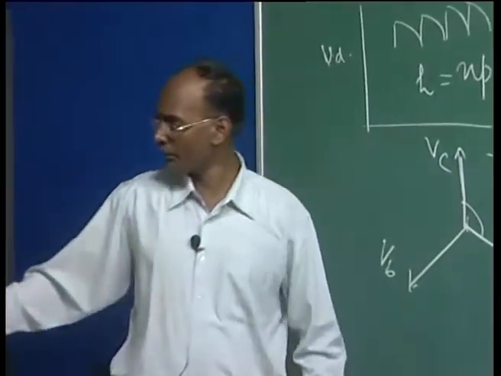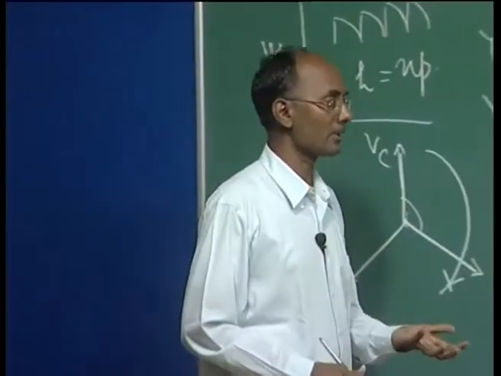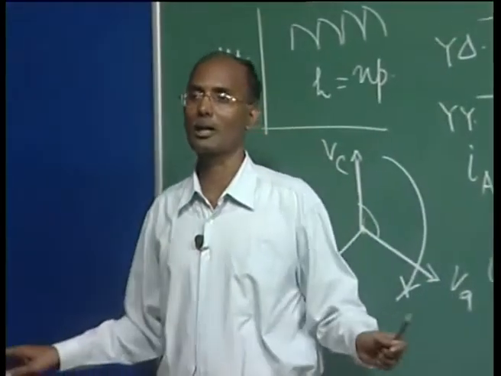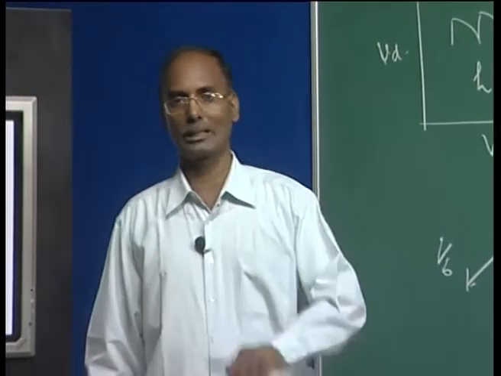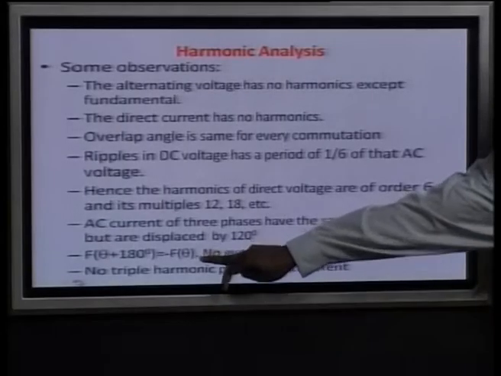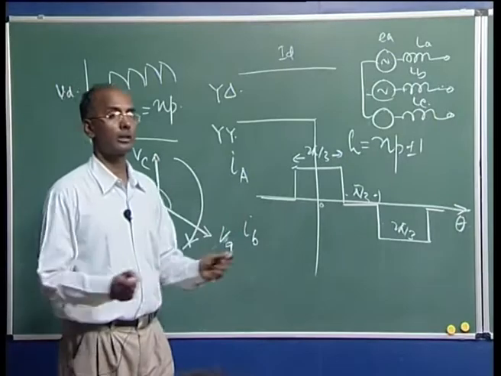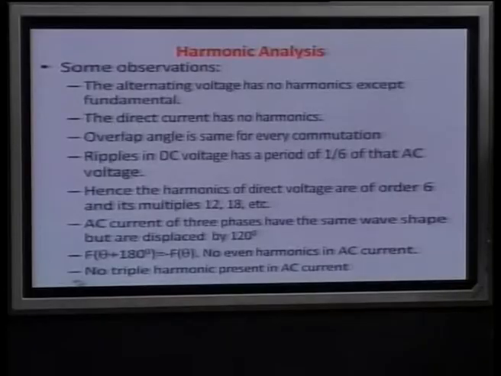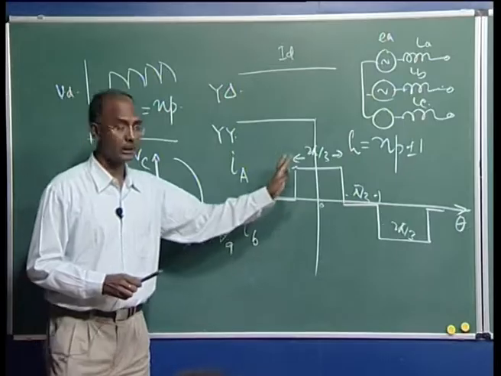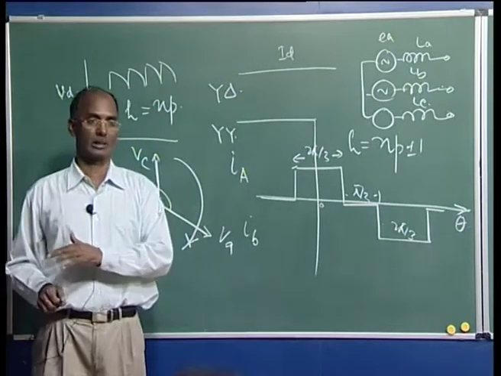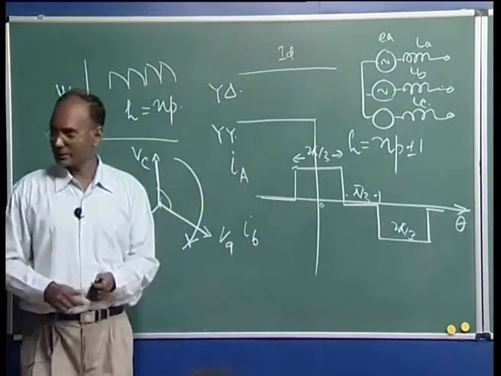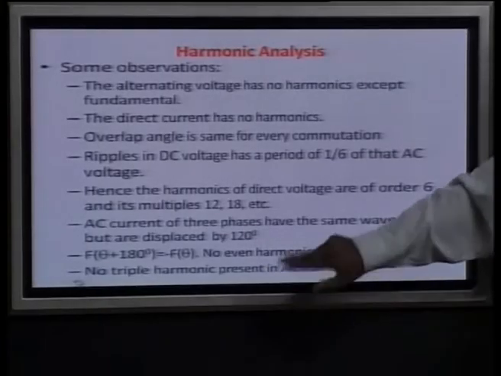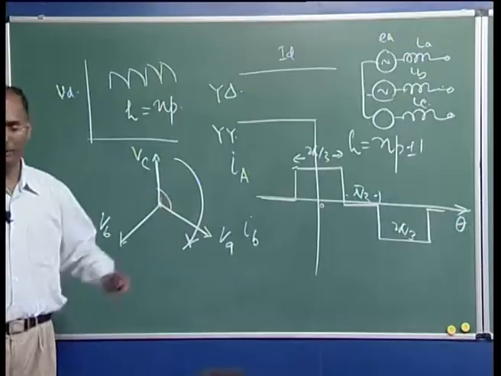This shows that if this property is there, then with Fourier analysis we can say there will be no even harmonics in the AC current, meaning you do not have the 2, 4, 6 etc. harmonics; you are having 1. But the triple N harmonics, the third components, will also be absent. We will see in the analysis that based on this property the triple N harmonics will be absent, and we will prove it also for the various cases.